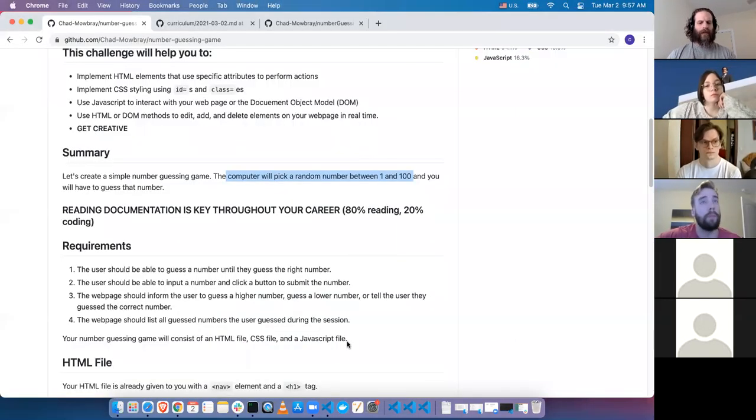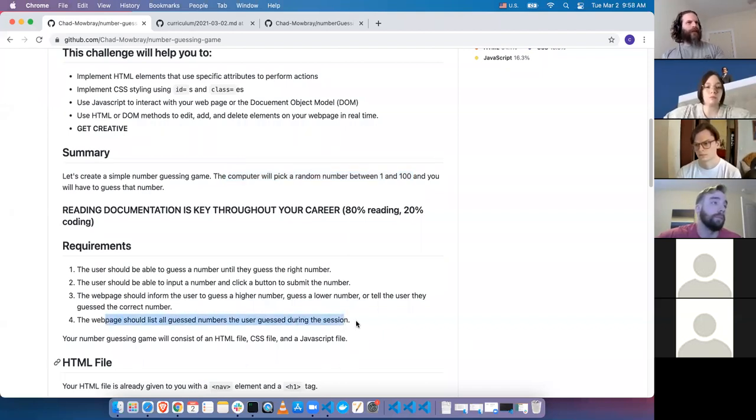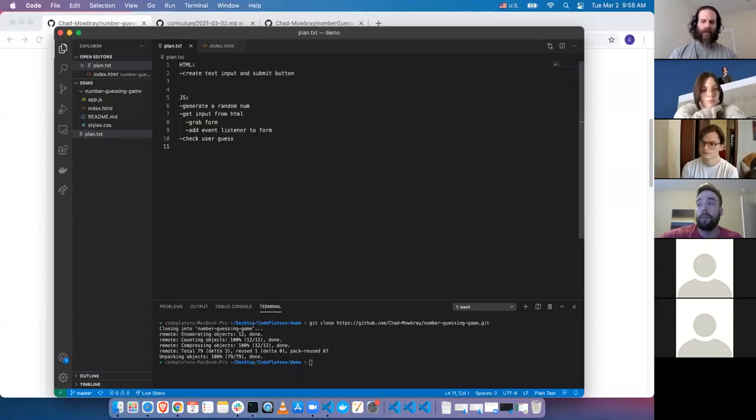And so we're going to have to, this is a little tricky, right? So this looks like it's something we should be handling in HTML, but we don't really know what the user's guesses are going to be ahead of time. So we can't really include this in the HTML. So we'll have to generate this dynamically in JavaScript. So we're going to have to display all of the user guesses.